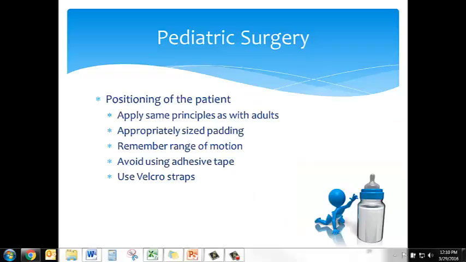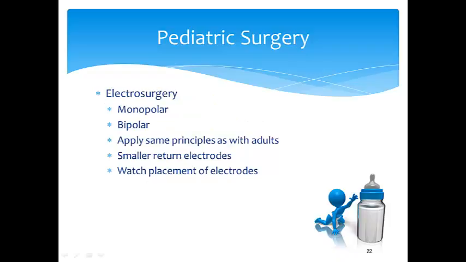When positioning the patient, we apply the same principles as with adults and use appropriately sized padding. Care must be taken when moving the patient's body. Keep in mind that although we use the same tactics regarding range of motion as we do with adults, children are often hyper-flexible. It's important to avoid using adhesive tape because it could lead to skin tears and injury in pediatric patients. The final slide for your video pertains to electrosurgery and the pediatric patient.